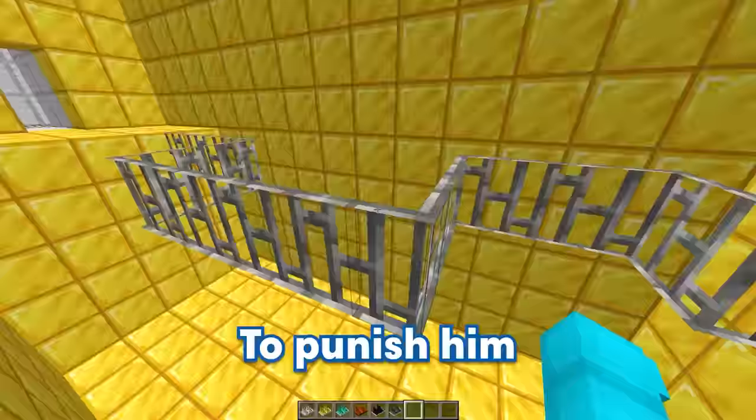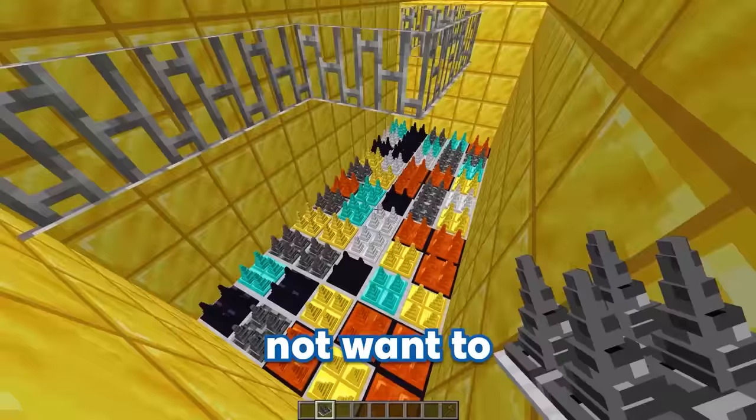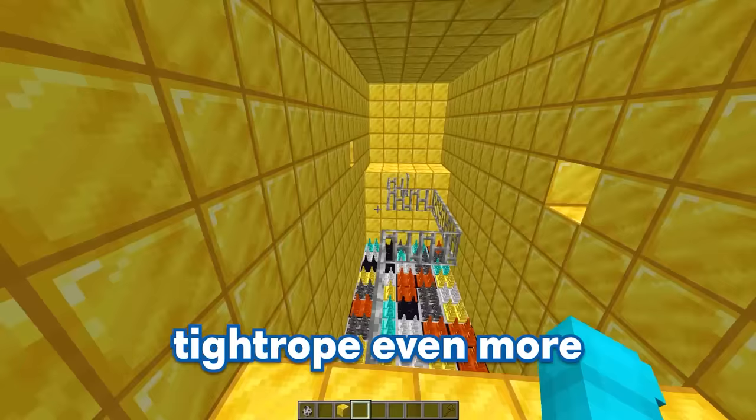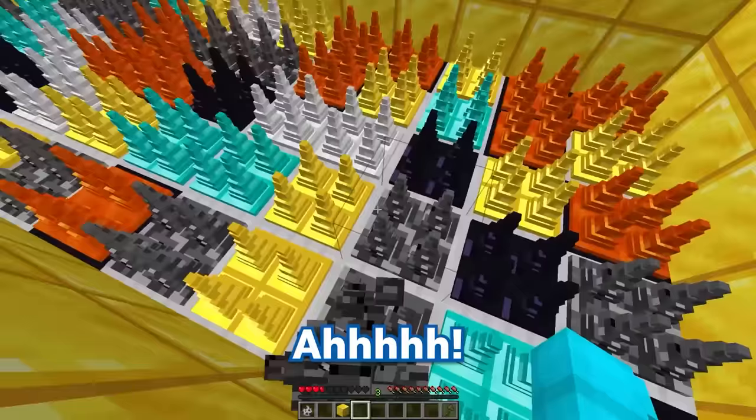To punish him for falling off, we're gonna fill the bottom of this tightrope room with a whole bunch of different spikes. Okay, and whoa, I would definitely not want to fall into those. To make this tightrope even more difficult, we're just gonna spawn in some Zoobles right over here. Zoobo might seem completely innocent, but if you walk by her on the tightrope, she's gonna pull back her bow and knock you off. What the heck?